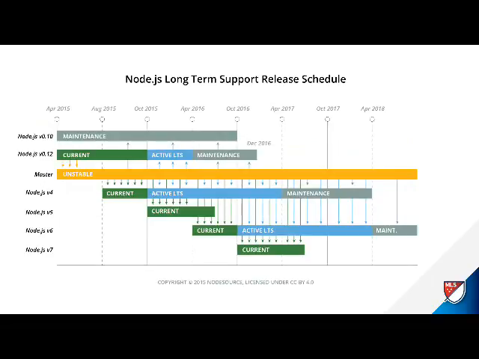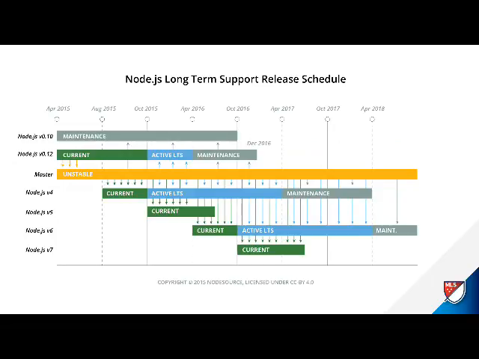But if you look in October 2016, we're already going to be at the active LTS version of Node version 6. So Node version 6 is under active development currently. They are adding support for more features, but they plan to finalize that and freeze feature development in October, at which case it will then go into maintenance mode, and then they offer you a nice buffer of October to April to migrate Node version 4 to Node version 6.